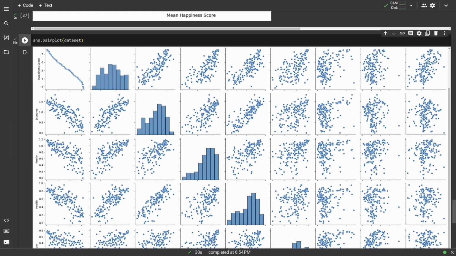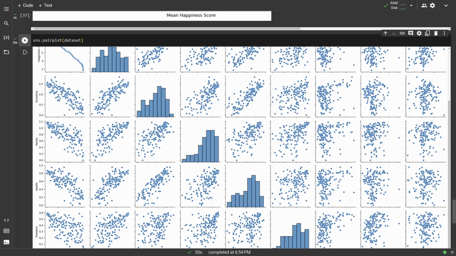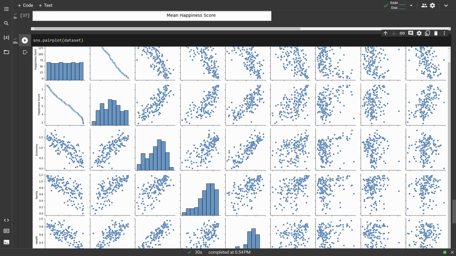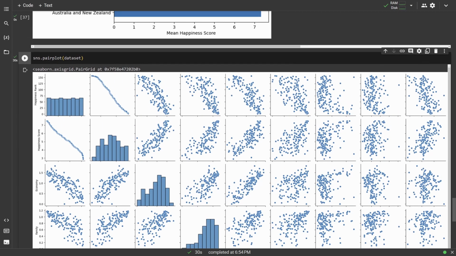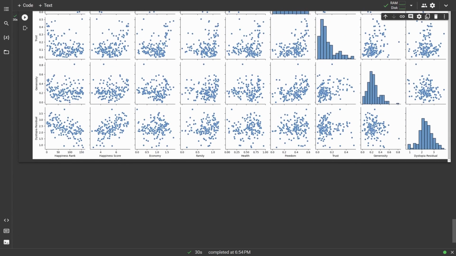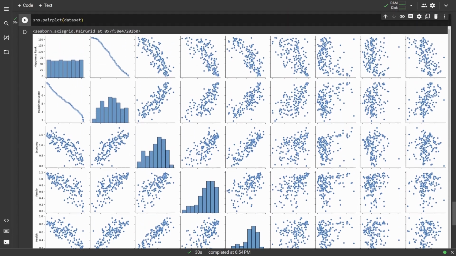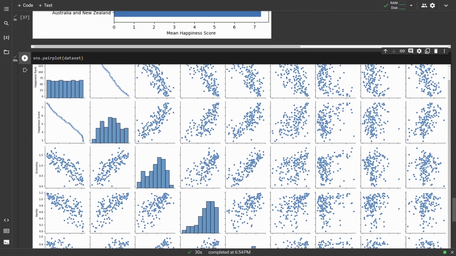So, because of this, we want to find graphs in this pair plot where the happiness score is on the y axis so that it is the dependent variable, which means I want to look at the ones here in the second row, which has happiness score as the dependent variable. So, let's actually scroll down and see which columns are which. So we got economy, family, health, freedom in that order. Then if we go back up to our happiness score here, it seems to me that economy and health are the two most correlated with happiness score.